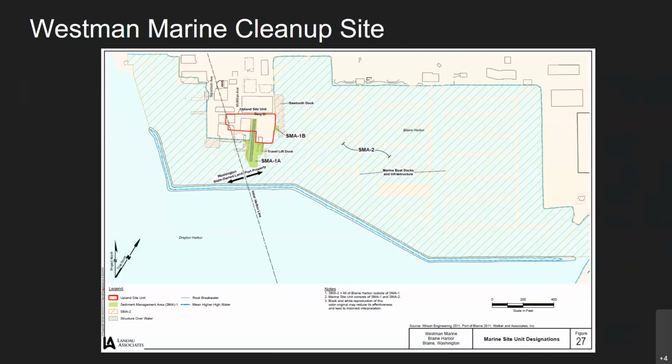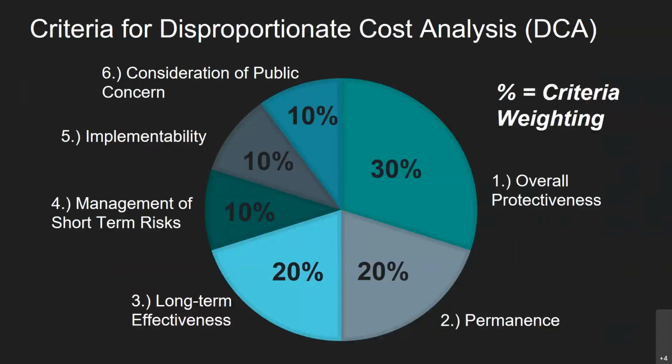So I clicked through our next slide and gave you a little preview of what was coming up. As we're discussing this Westman Marine site, it was a really good case example to walk through some of these steps and how we ultimately select a cleanup alternative. So how do we get there? You've had testing, the remedial investigation done. Now in the feasibility study, this is where you start going through this disproportionate cost analysis. And what are those component pieces that ultimately help inform the different options that we're choosing from?